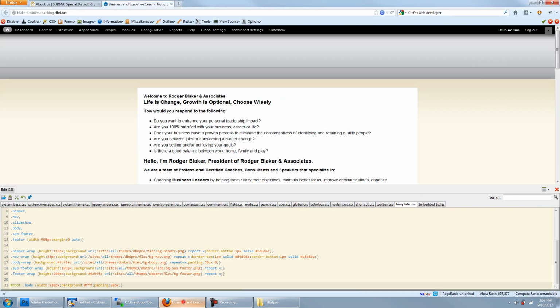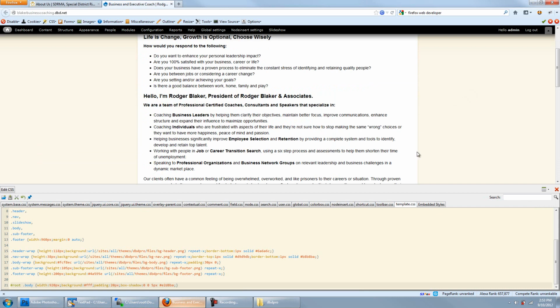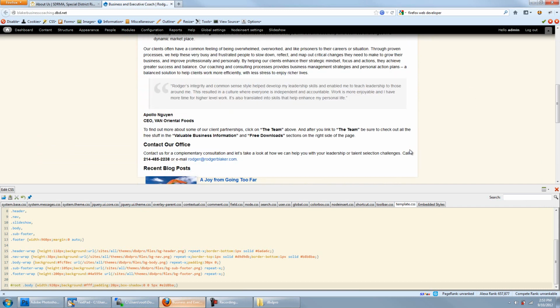So the way I would do that is, in here, box shadow, and since I don't want it to drop anywhere, I just want it to start at 0, 0. I'll go 5 pixels and then the color. So there's this. It's not quite dark enough, I don't think.